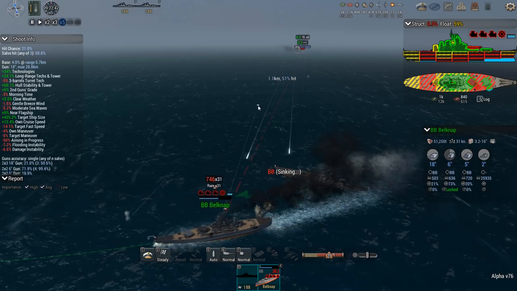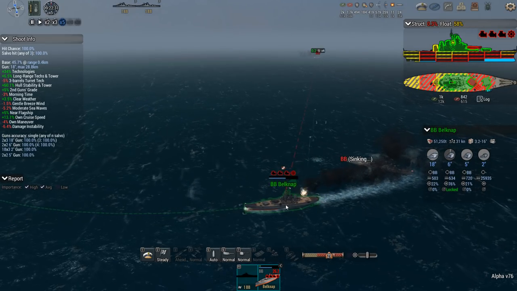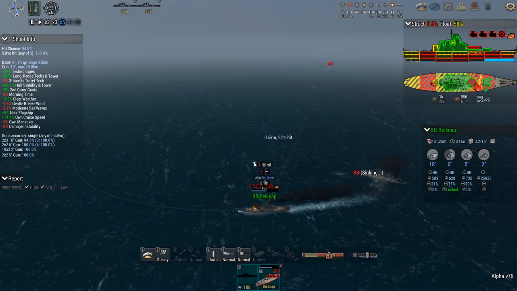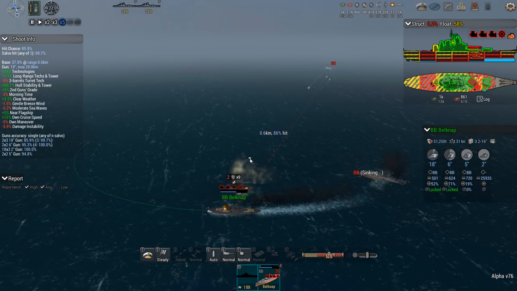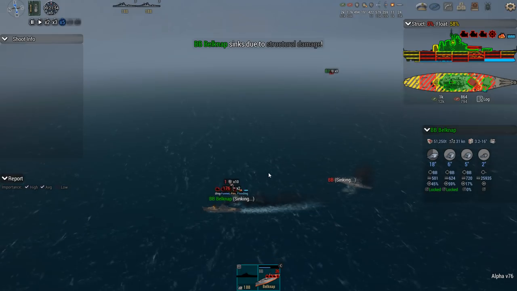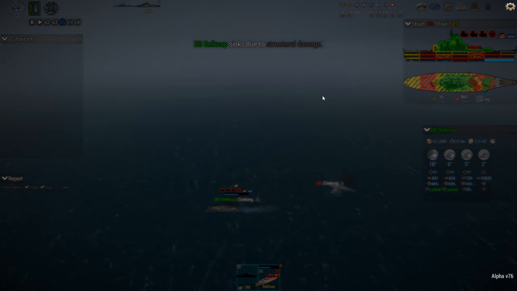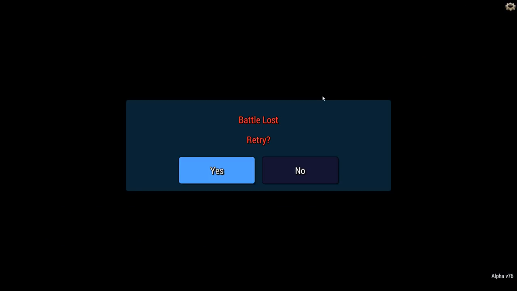I think the Key's gonna sink me. Yep, I still took damage from ramming the sinking Mikaho. Interesting mechanic. I still took damage from that. Yep, there goes the Belknap. That leaves only a very damaged Japanese battleship alive, but I sunk everything else. So I'd say in this case, it's a victory for the US.